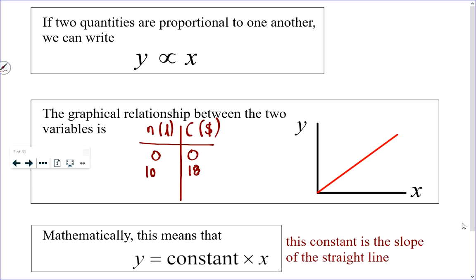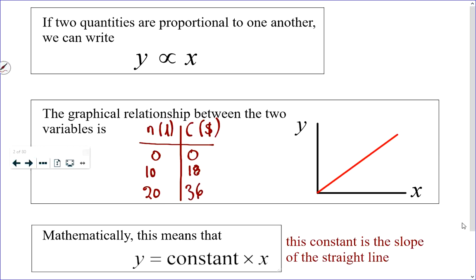I pump 10 liters, and I don't have a lot of money, so I only pump 10 liters. Or maybe I don't realize, but my tank is almost full, and that's all it will hold. It's $18. I think you can figure out here how much it would be for 20 liters. I don't think that's a difficult mathematical problem. What would it be, Nate? You can use your calculator if you like. 36. Okay, I mean, you pump twice as much gas, it's 36.